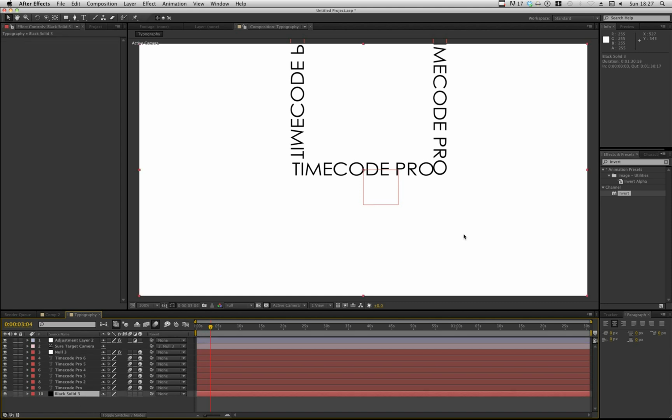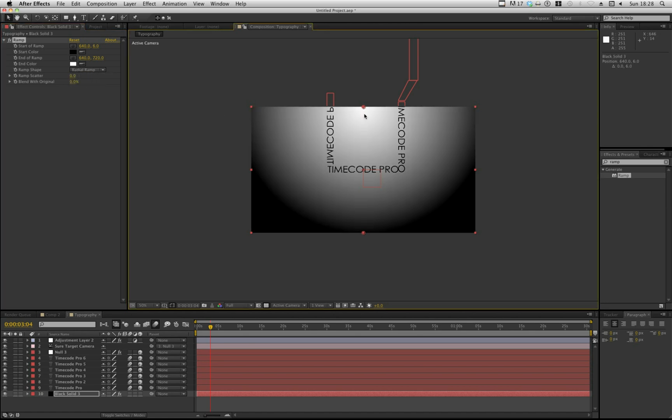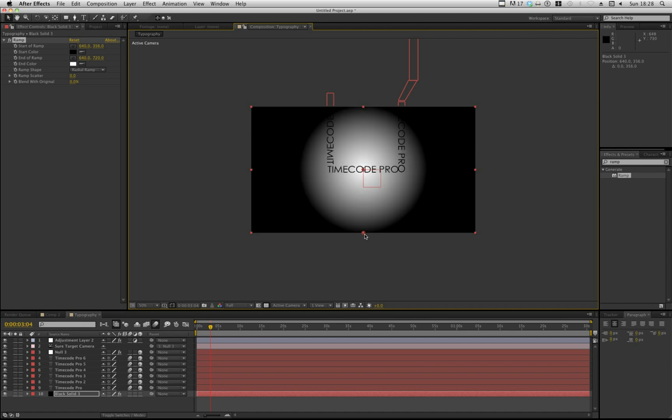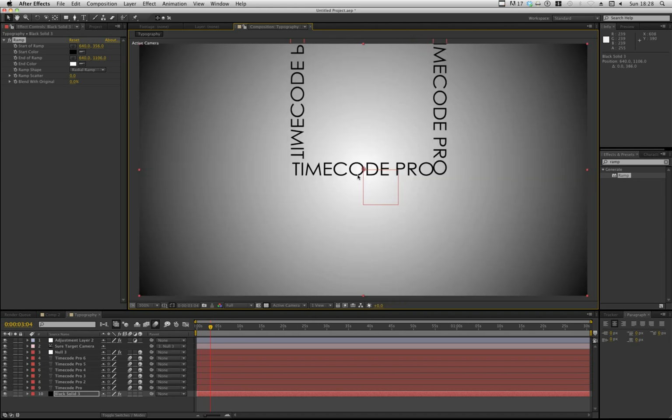And on this background layer, I'm going to throw in a ramp to give ourselves a nice kind of radial gradient. So at the moment it's linear. I'm going to change this to radial and move my points to where I want them. So I'm going to put this one pretty much dead centre and drag this one out just a bit. Now it gives us a nice kind of gradient in the background. It also doubles up as a kind of soft vignette, a kind of burnt edge corner look that draws all your attention to the middle.